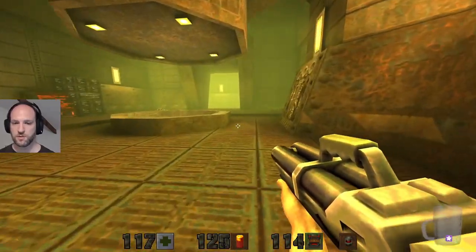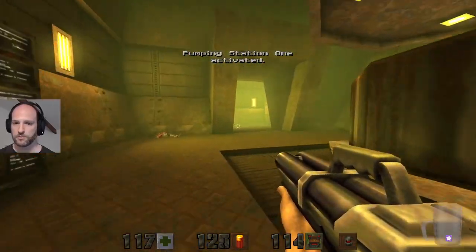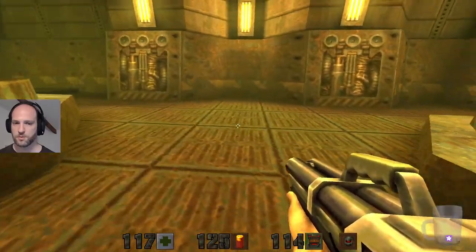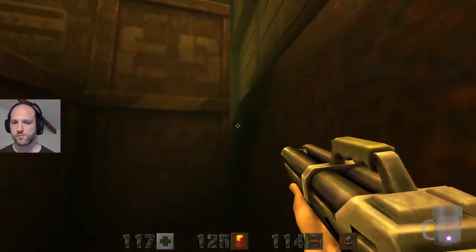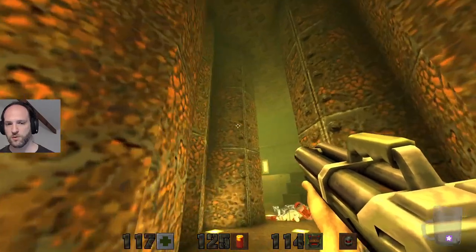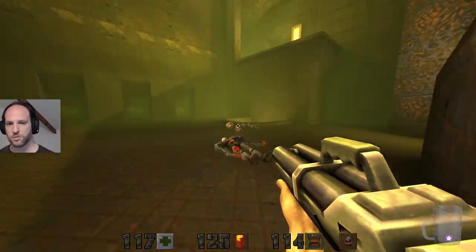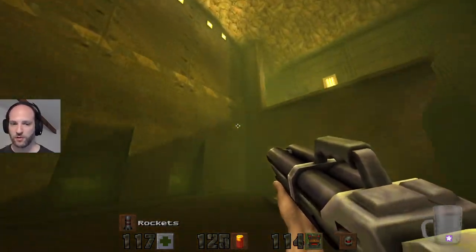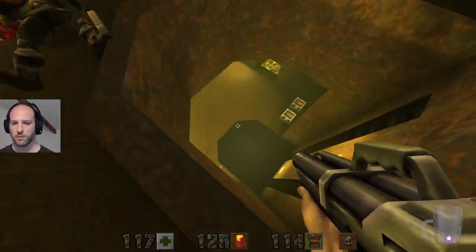This must be the pumping station that we're turning on. 0 of 3 secrets. Might go back to it. Looks like there's nothing involved in the actual pumps. No. Behind there. Looking for weird shootable things. Looking for places where enemies came out of, and then like, we haven't been up there. What's all that? Maybe we come back here or something?